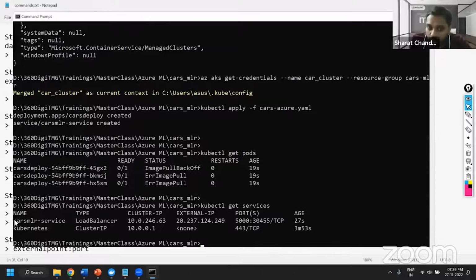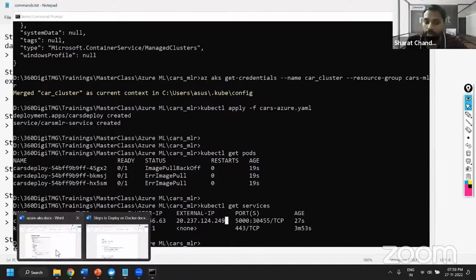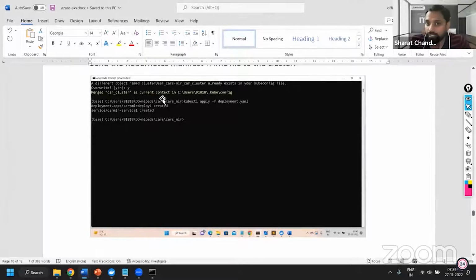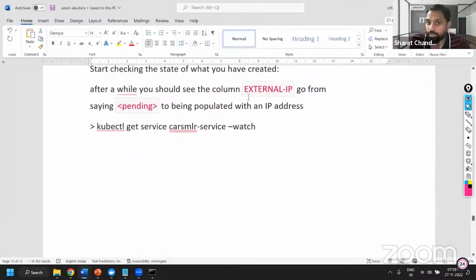This is the service that we have deployed. And you'll have to wait for this external IP and the port number. Right? So this is how you would be deploying your solution. And right, once this is done, you will be able to get the external IP. You'll have to wait for the external IP.